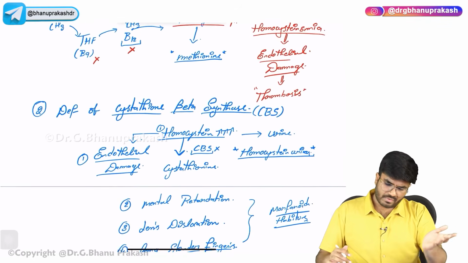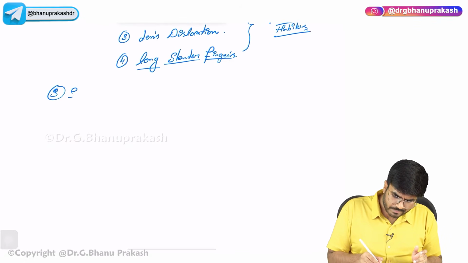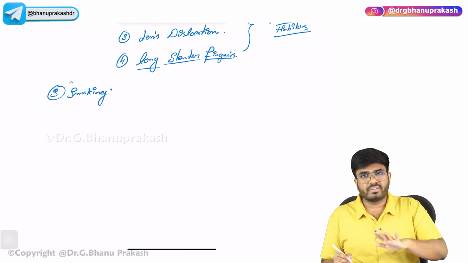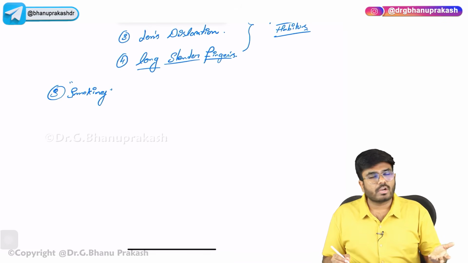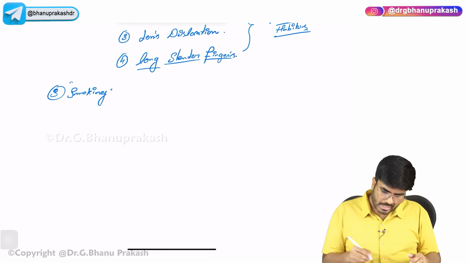Other reasons for endothelial damage, the general reasons, are going to be smoking. If I have to give the number 1 reason for the endothelial damage, I will give smoking. So continuous smoking is going to cause endothelial damage. These patients are going to have unnecessary thrombosis within the blood vessels that can lead to ischemia and infarction. And alcoholism.